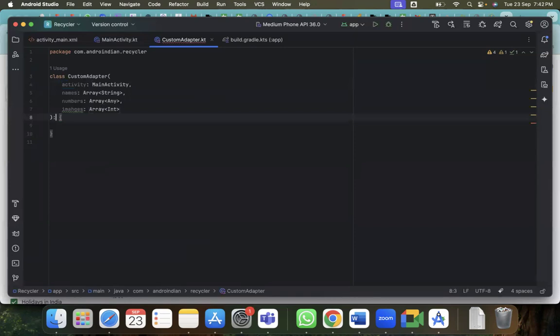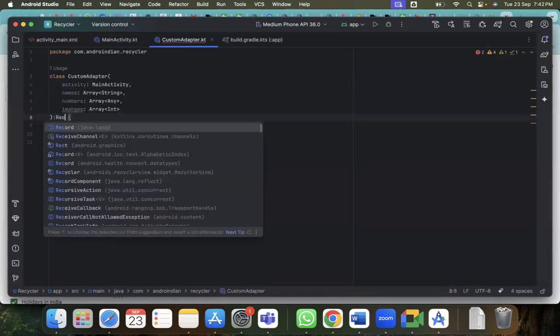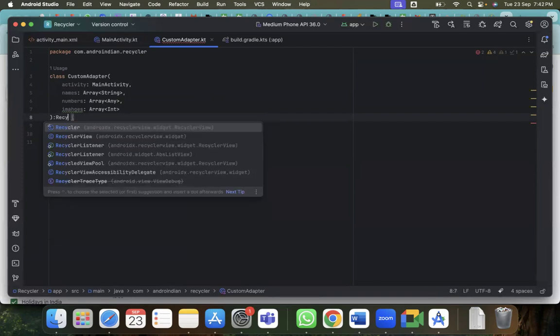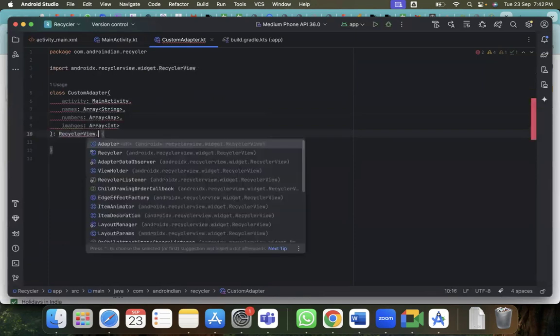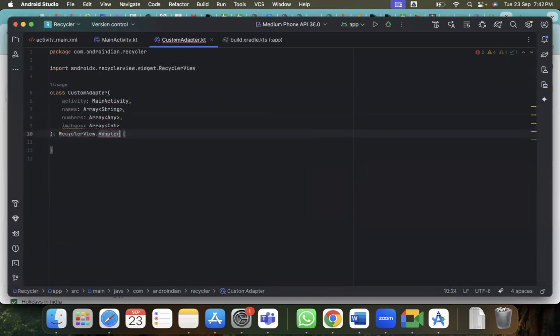From here now we have to extend this as RecyclerView.Adapter. So we have to extend this as an adapter. Then here we have to create one adapter with the name of this. So copy and paste this name.MyViewHolder. That is your wish, I'm just giving my own name. Most people will use it like that. So I'm using MyViewHolder. So I have created it like this, right?